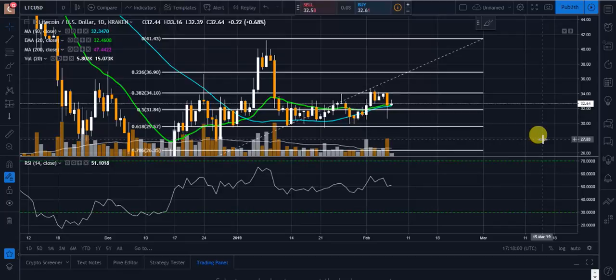Now, if the 0.618 is lost, guys, a lot of times you'll see that rollover. That's kind of that golden area. That 0.65 is the golden pocket. So, you know, you'll have those wicks that come down through the 0.618. So keep this in mind, guys, when we're looking at this chart.